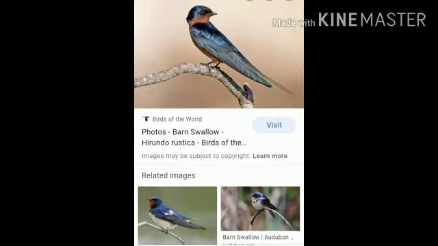Okay. Their mouth is very sticky inside. They move through the air. At that time, when they open the beaks, tiny insects go inside the mouth. Okay, then they get food.